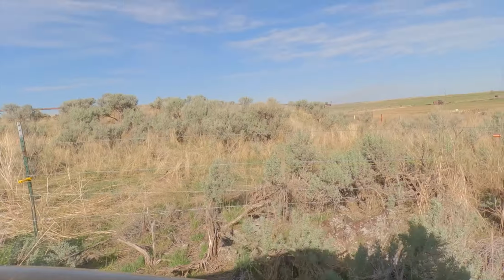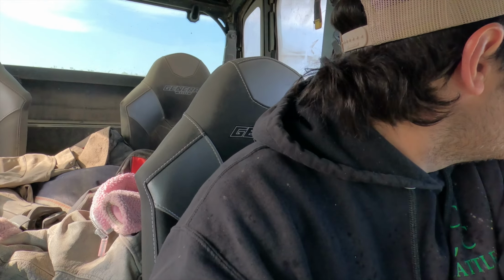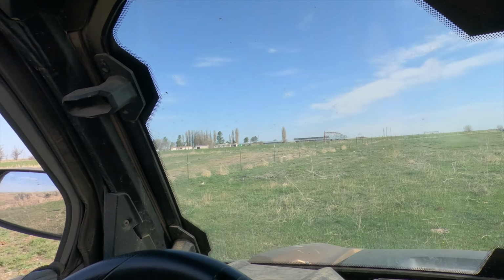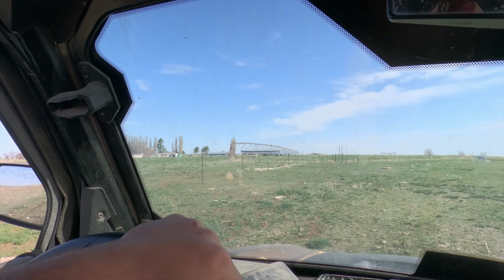Now that I turned off the big pivot, which is a 500 gallon a minute pivot, these pivots right here are 250 or something like that. So basically I'm using less water, I'll have more pressure. That means our end guns are gonna work good. So I can go open the valve on this other pivot and let it have a little more water, even out the water flow. I can't open this valve all the way because it's only 700 feet from the pivot point to the pumps, whereas the water has to travel 2,500, 2,600 feet before it gets to the pivot point on that one. So a lot different, and we can see the end gun on this one's actually working pretty well, and I'm probably just going to leave it alone. Yep, I'm going to leave it alone. There's no reason to mess with that.